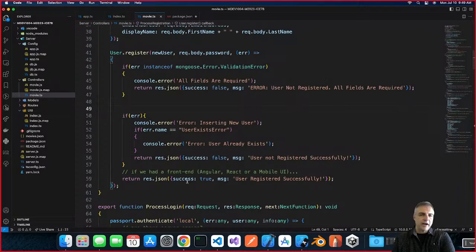So that's how it's looking. I uncommented this last part because we're no longer automatically logging in. We're just registering, and we're checking to see if there's an error. If there's no error, then we're just going to say the user registered successfully. Thank you very much. That's all we're doing. Make sense? Yes?